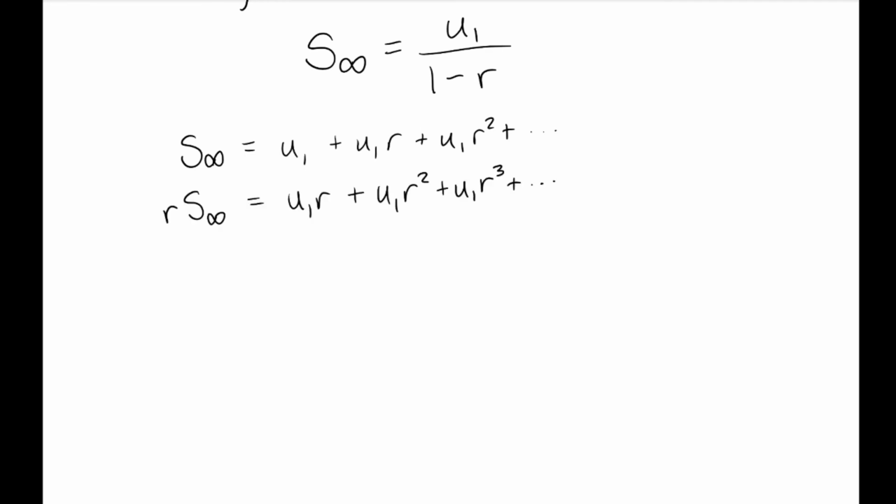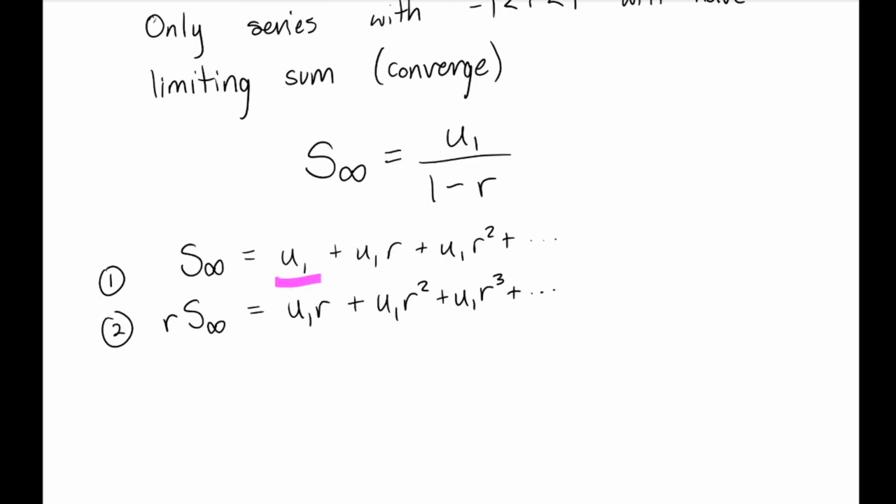If I multiply both sides by r, what I'm going to get is the entirety of that first line, except for, again, term 1. It's really the only thing that's left over. So now I can take these two equations and subtract them. I'm going to do equation 2 minus equation 1. So I have r times the infinite sum minus the infinite sum on my left-hand side. And on the right-hand side, when I subtract everything, I'm going to actually be left with minus u1, because I'll take away everything here. I'll subtract this. So basically everything's eliminated except this piece, which ends up being subtracted from nothing.